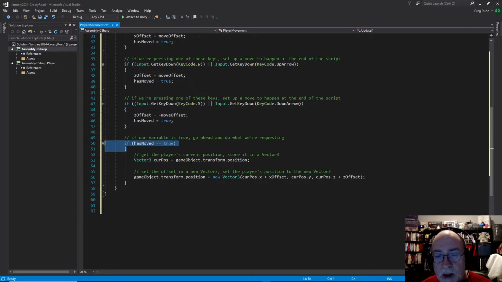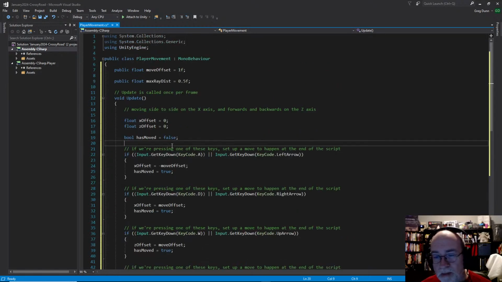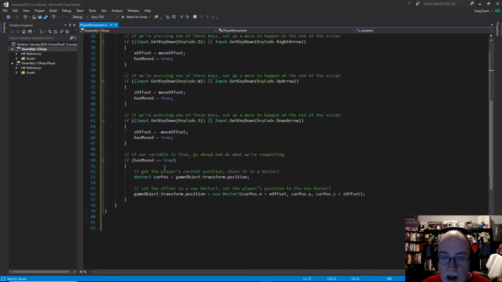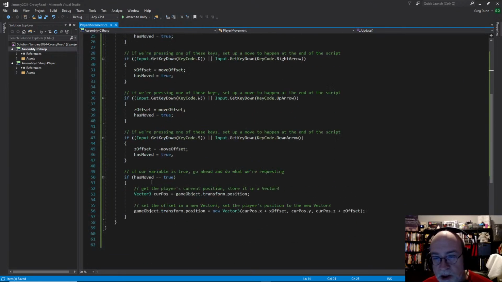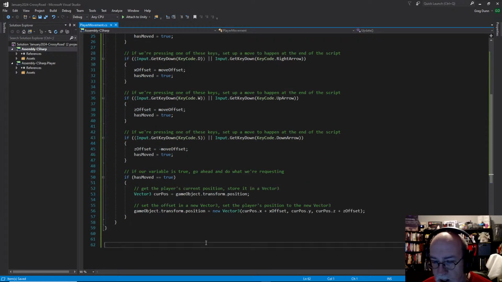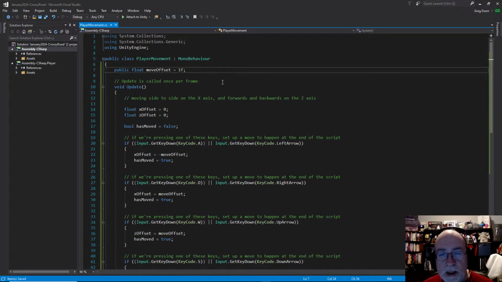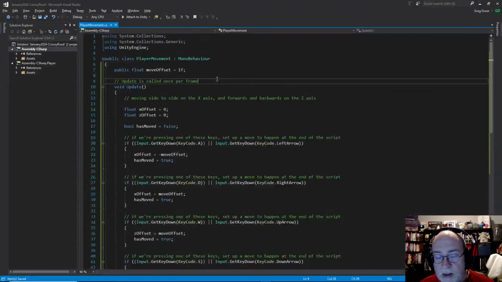So using the Boolean here rather than always assigning that is just faster, it's cleaner code, it's better code. Gives you some other options too. We're not gonna mess about with that right now. Max rate distance, I don't think we're actually using that right now. I had that in there for some other stuff we don't need at this point.